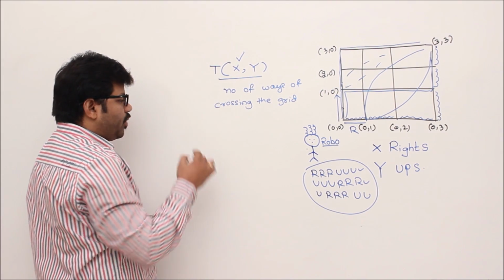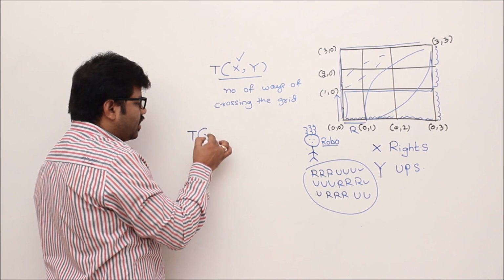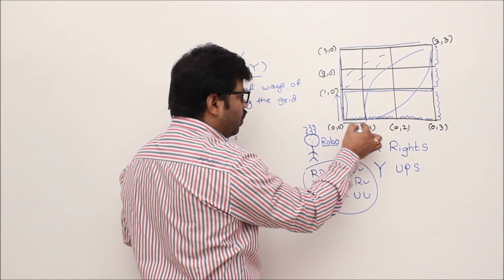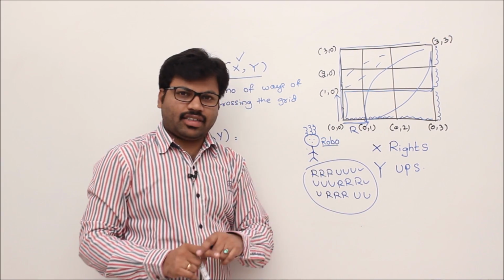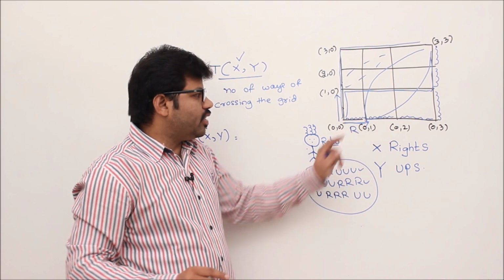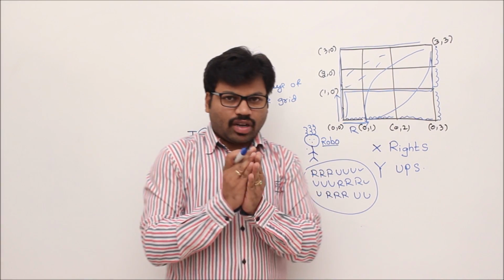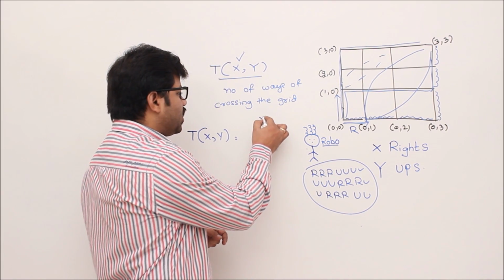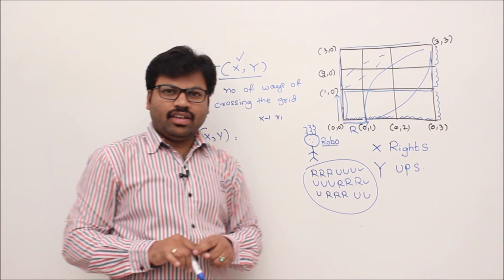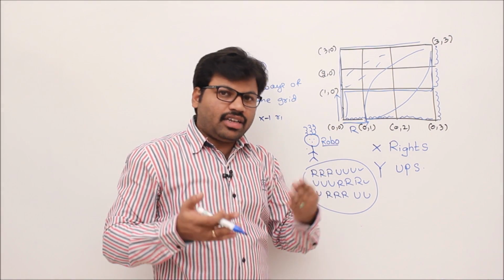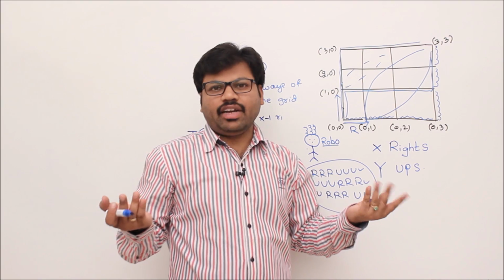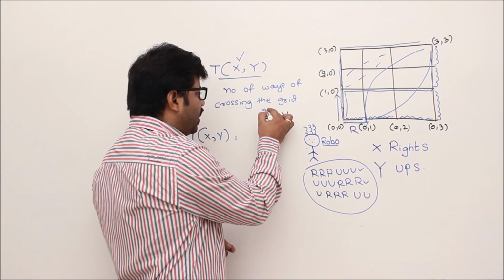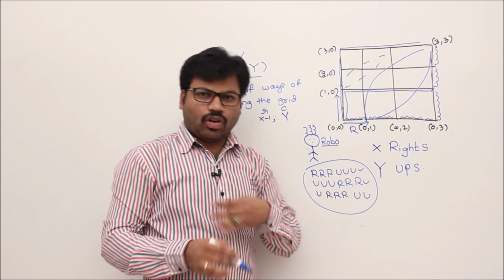So how I solve this problem is, let's say the total number of ways is T(x, y), okay, that contains 2 components. First one is if robo takes right. If robo takes right, after that the remaining thing is it has to complete the remaining rights, right? How many other rights do we have? x minus 1 rights. Okay, now how many ups are still to be crossed? Same, y. So the remaining problem is still x minus 1 rows and y columns to be crossed.